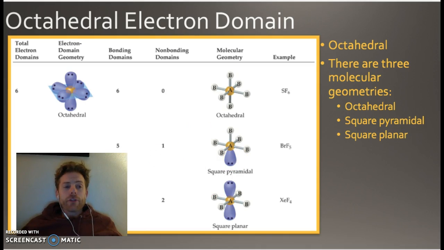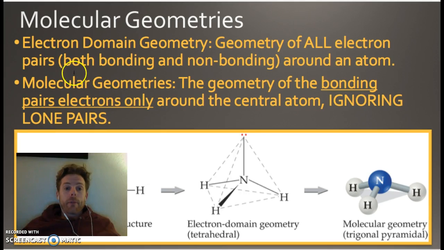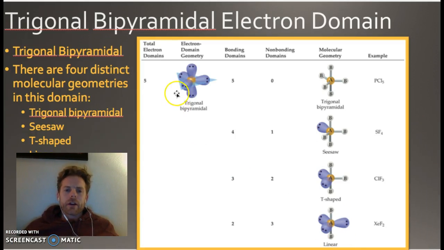Cool. So kind of to review here is we still have our five main shapes right here, one, two, three, four, five. But depending on what kind of electrons are in there, whether or not they are bonded electrons or if they are lone electron pairs, it actually determines its molecular geometry. So electron domain geometry, general shape, molecular geometry, a bit more specific. And sometimes you have to kind of reference both. On some of them you say, oh, I'm talking about linear trigonal bipyramidal, something like that.